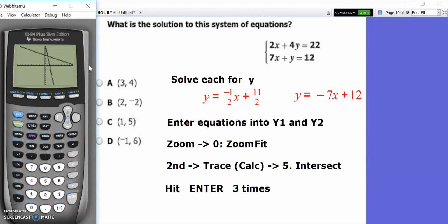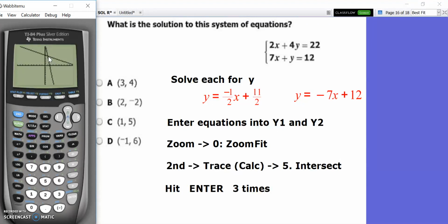But the way that you know it works is you can see their intersection. So right here is going to be the answer to a system of equations. To solve a system of equations by graphing, you got to find their intersection. There is actually another way to solve systems of equations in the graphing calculator, but it involves some linear algebra that we currently don't have the skills to do. So we're not going to do that way. We're just going to continue with the graphing way. So we need to find this intersection.